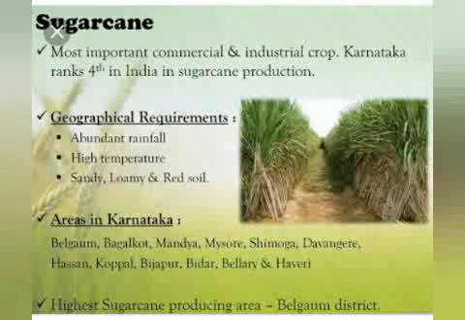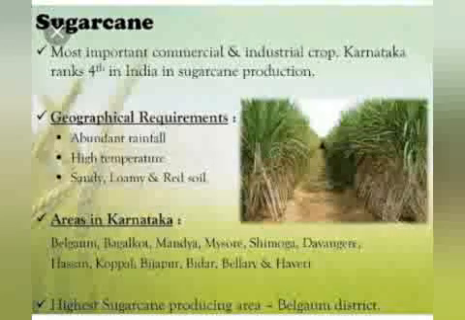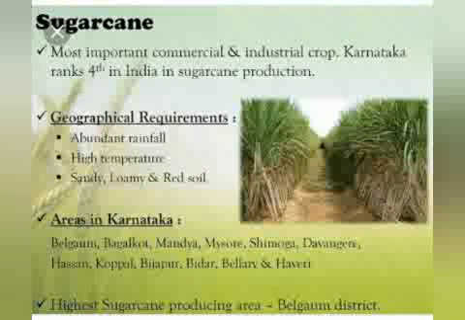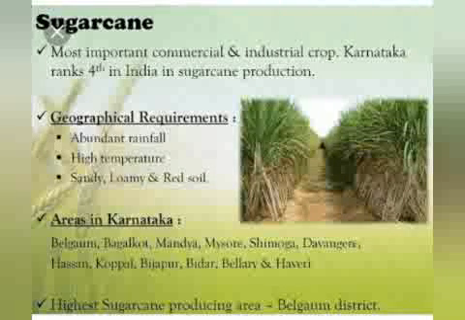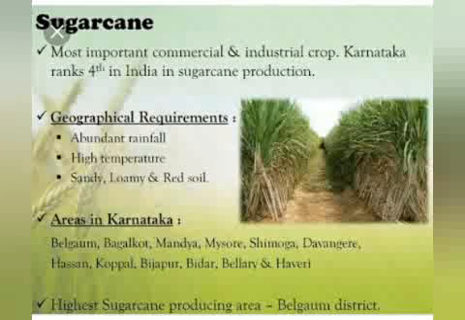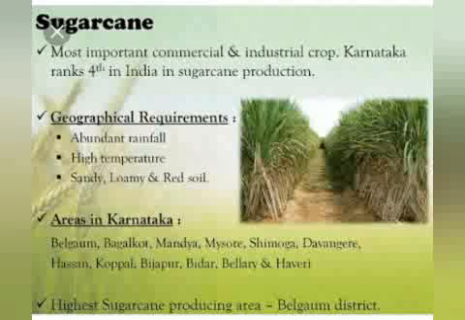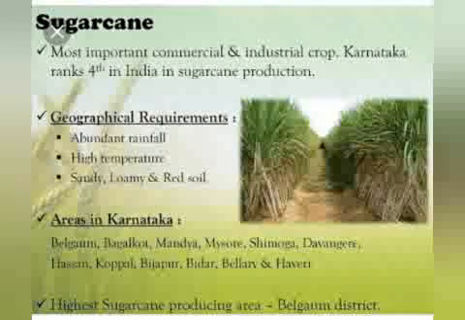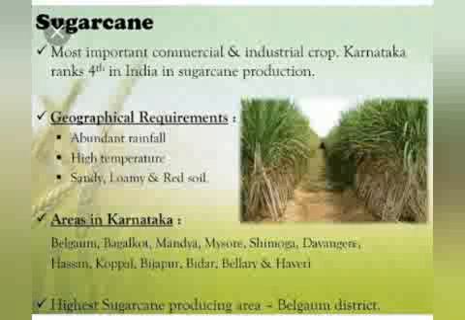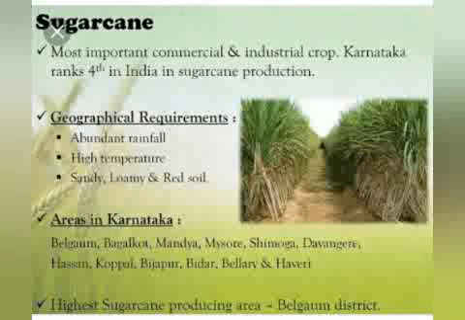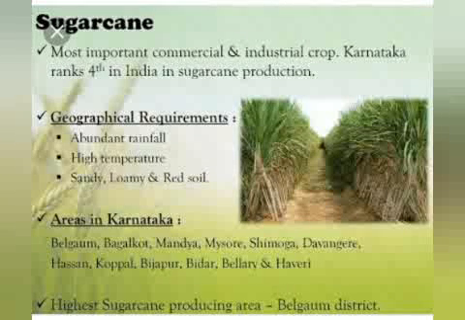Rainfall. It requires 75 to 120 centimeters of rainfall. Soil. Loam, clay, and alluvial soil are suitable for sugarcane. Deep soil with high moisture retention capacity is the best suited soil. Application of compost, manures, and chemical fertilizer is absolutely necessary for maintaining soil fertility. Labor. Cheap labor in large number is required.